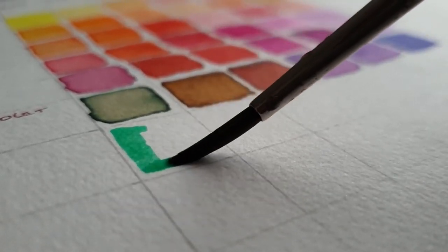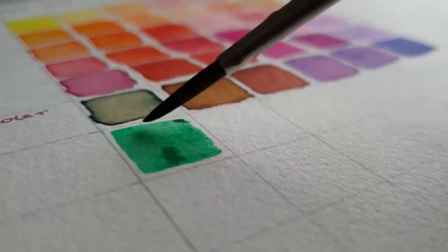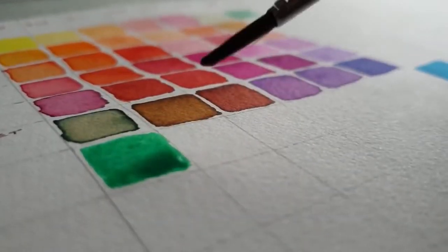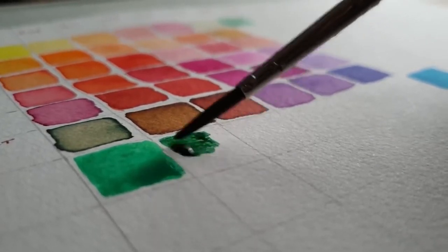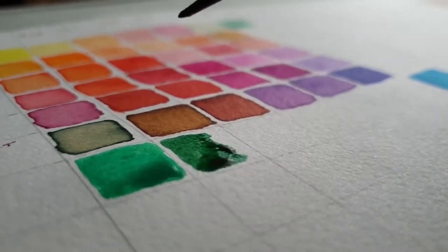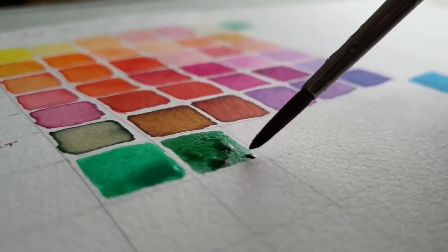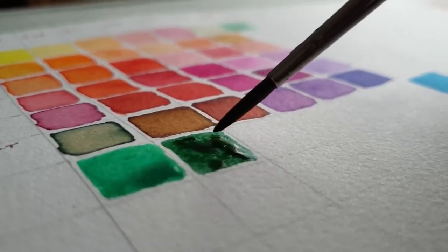We can see that the greens that you can mix with the lemon yellow and both of the blues become really vibrant greens. One is more cool and the other one is more warm. And even the orange mixes really pretty greens, a bit more muted but still really strong in color. And to be honest, I love those greens more myself than the really vibrant ones. They will be more useful for nature paintings.